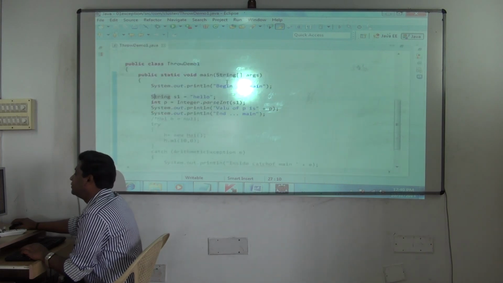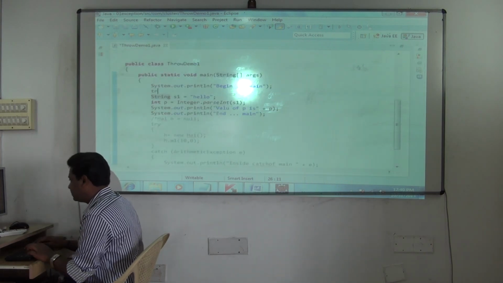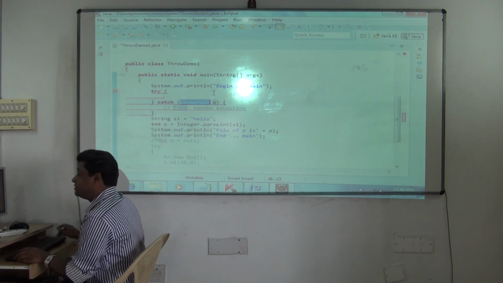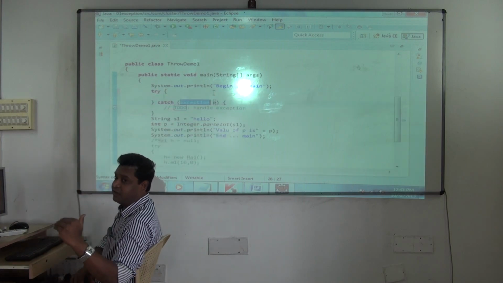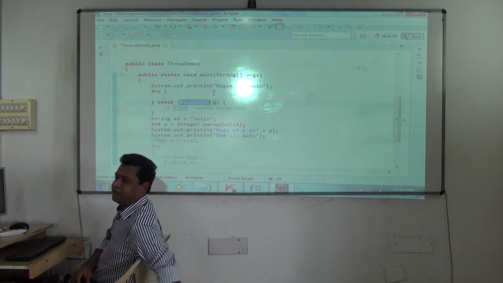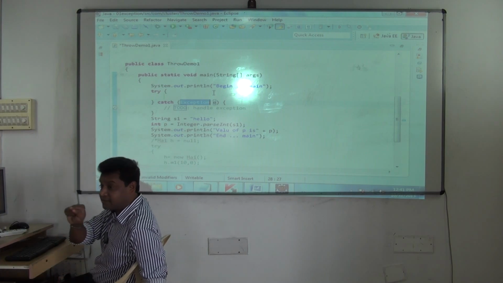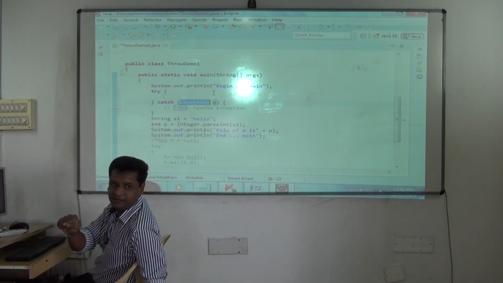Write this in try catch now. Yes or no? You came to know which problem it is. What is the problem? See, your program got terminated. Java is very clearly telling you why your program got terminated: NumberFormatException. That is okay. But it is very clearly indicating it is an exception. It is not telling it is an error.